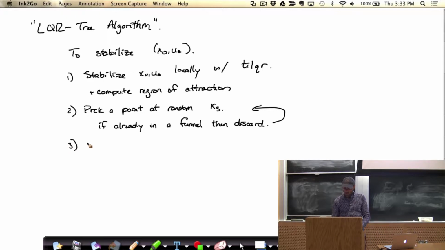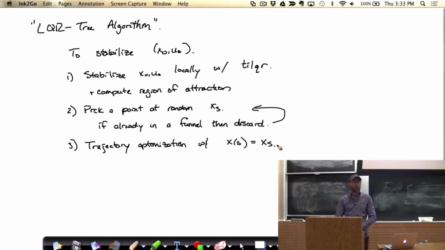Otherwise, we'll do trajectory optimization, with a constraint that the initial time is my sample, and my final time is going to be somewhere on the tree.